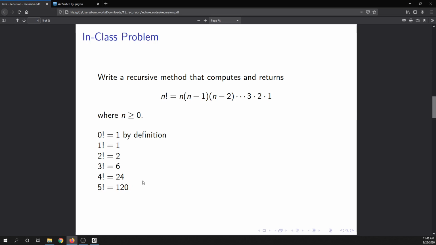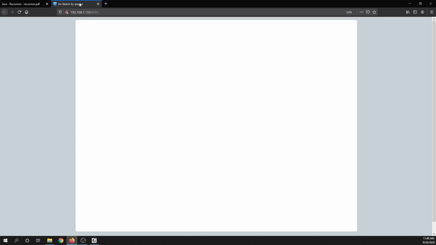And the key observation, if you want to write it in recursive format, is this. If I look at these, not multiplied out, but written in the expanded format, 2 factorial is 2 times 1, and 3 factorial is 3 times 2 times 1.